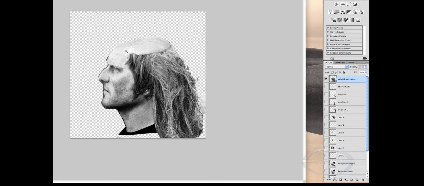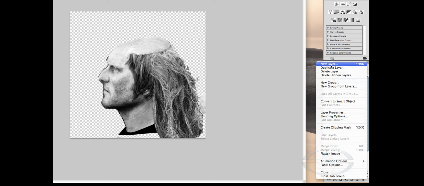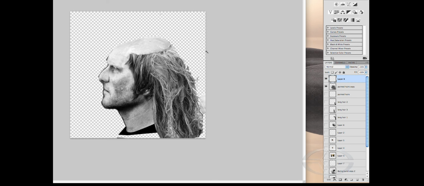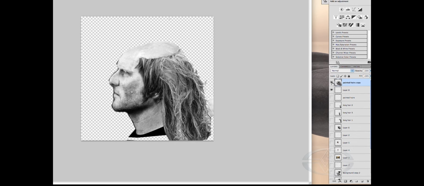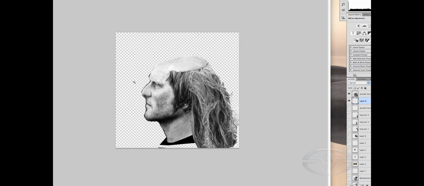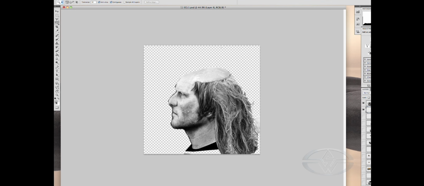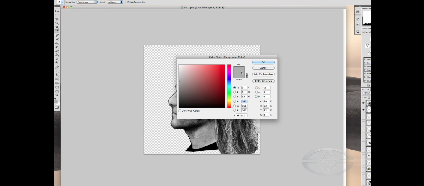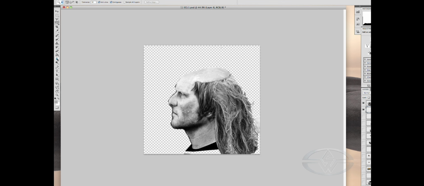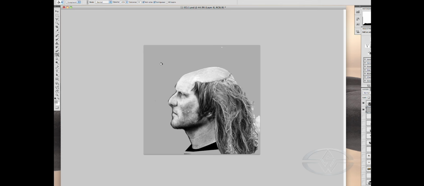Okay, so now basically what I've got is this thing floating with no background. So what I will do is create a new layer, and I'm going to slide this under the layer that I'm using right now, which is the face and the hair all together, right? And I want to add some color just so I have something to look at. So actually maybe this color right here is not so bad. I'm going to say yes to that, and I take my paint bucket and fill this. Yeah, that works for me.